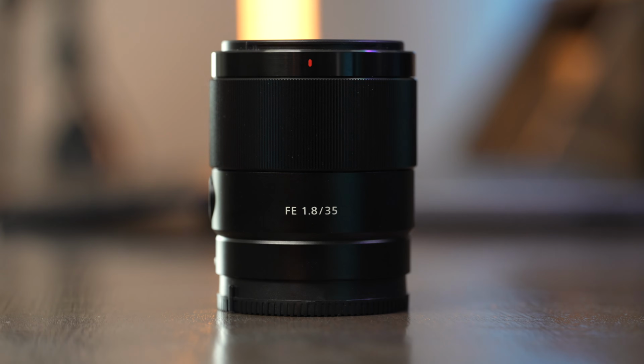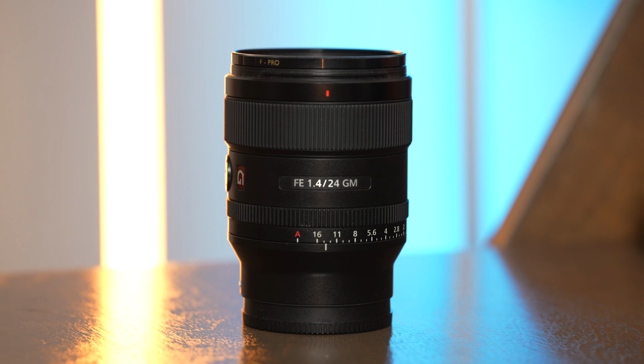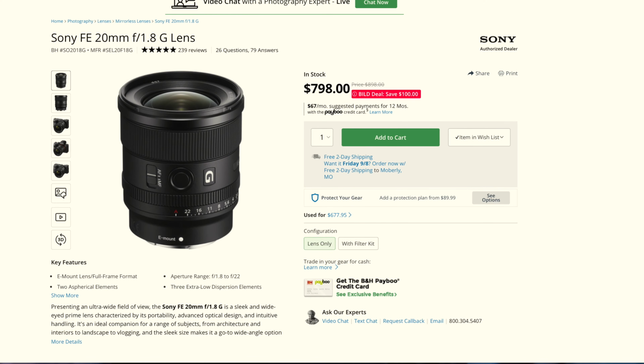Another important thing to consider when comparing these lenses is the magnification. This just means how big you're able to make a subject appear and how close you're actually able to focus. The 35 gives you about a 63-degree field of view and a 0.24x magnification, while the 24mm lens gives you about an 83-degree field of view and it only gives you 0.17x magnification. So you're able to get a little bit closer up in your shots when you're using the 35mm and get that higher magnification range.